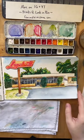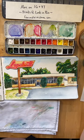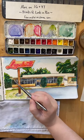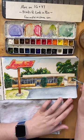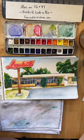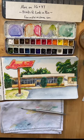Just reviewing any other little details. I think I got a little lost in here, but there is some very light yellow leaves on the tippy top there. Make these yellow. Thank ya. I think, oops. Yeah, I had a glob of yellow on there apparently. I think that's it for today.